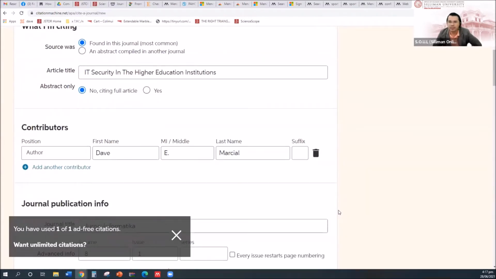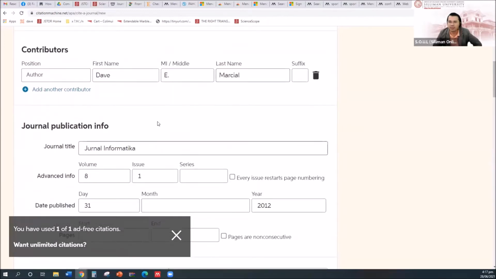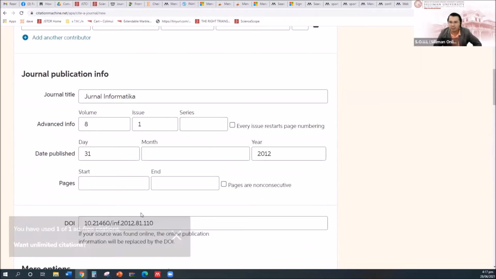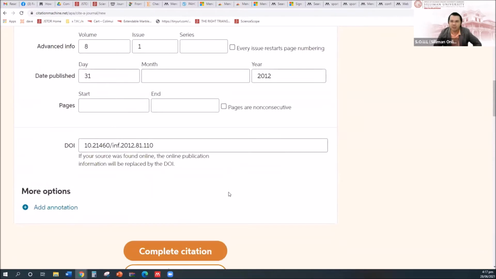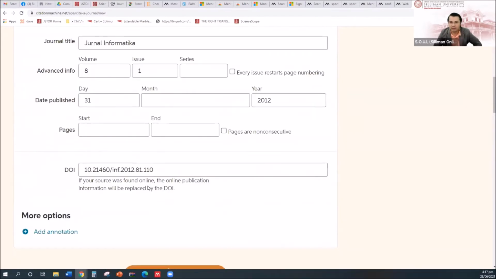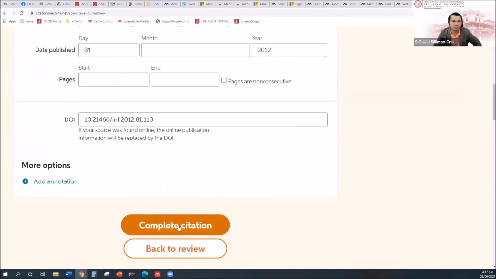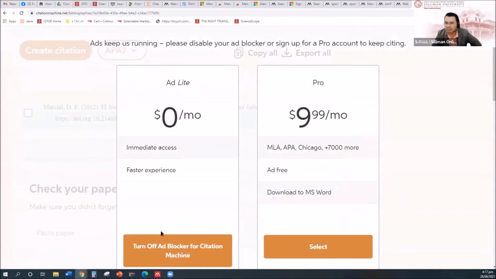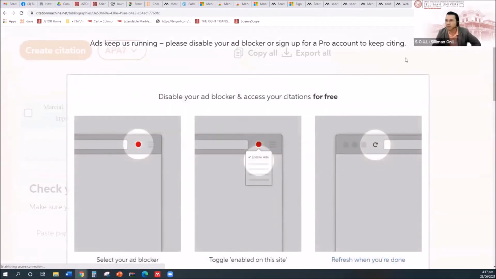Okay. So no citing full article, yes. Once it's done, you have no way of checking, I mean validating. It would just give us more stress to find. But if we trust that all publication details are there, you can just proceed immediately with complete citation. You can click on that and then I can just go back.